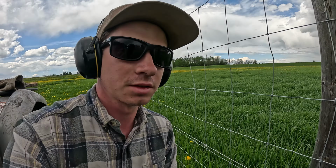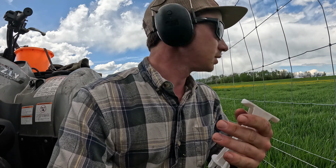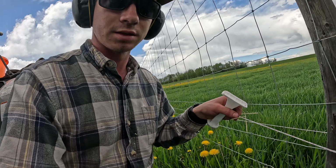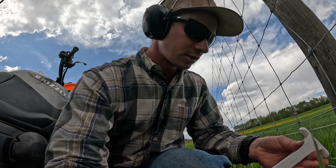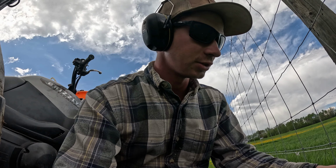Alright, so here's my fence. I've talked about this before, page wire. And just to keep the sheep away from the wire because they like to get their heads stuck in it, I put an electric strand on the inside of the whole fence. It's here. So before sheep go out, I just go around and make sure that the electric strand is attached to the fence post, and as long as it's free and clear, then we shouldn't have any electrical issues.